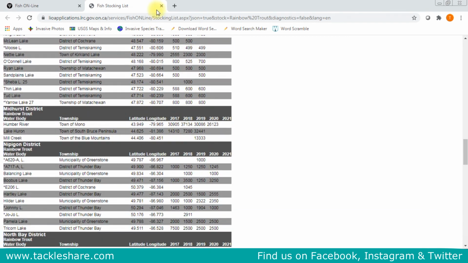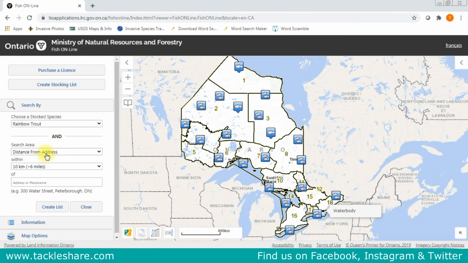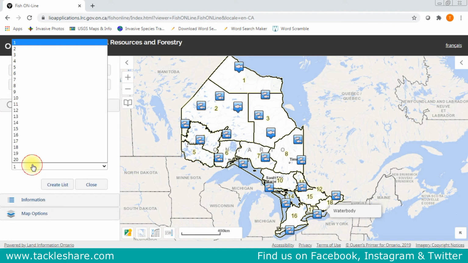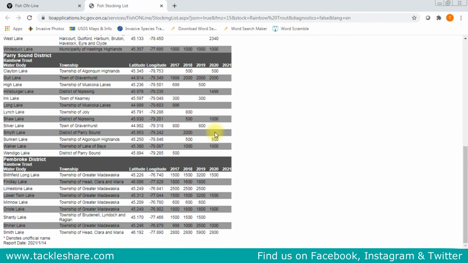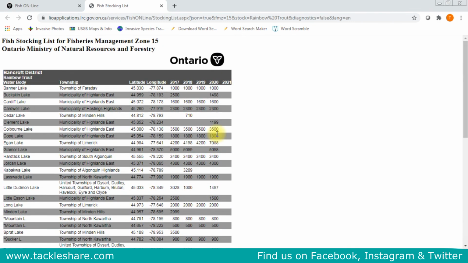Now again, if this is overwhelming, you can search by fisheries management zones, say 15, create list. And again, there is all the different water bodies that have stocked rainbow trout, their coordinates, townships, water bodies, years, and how many were stocked each year. So this is super helpful to have too if you want the best bet for catching rainbow trout.